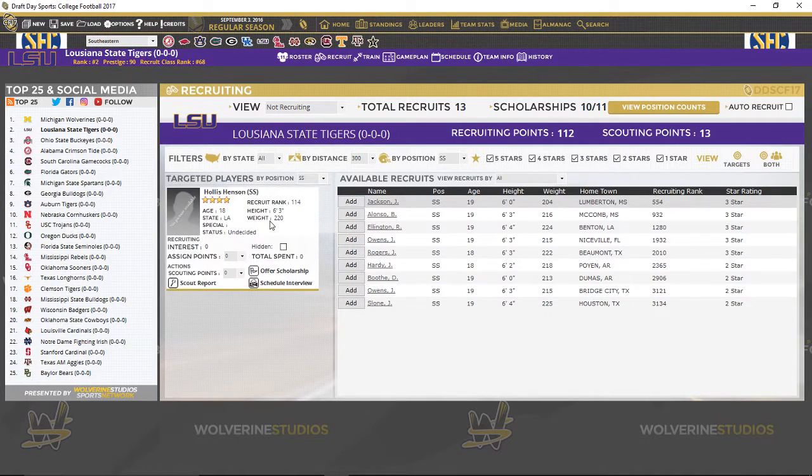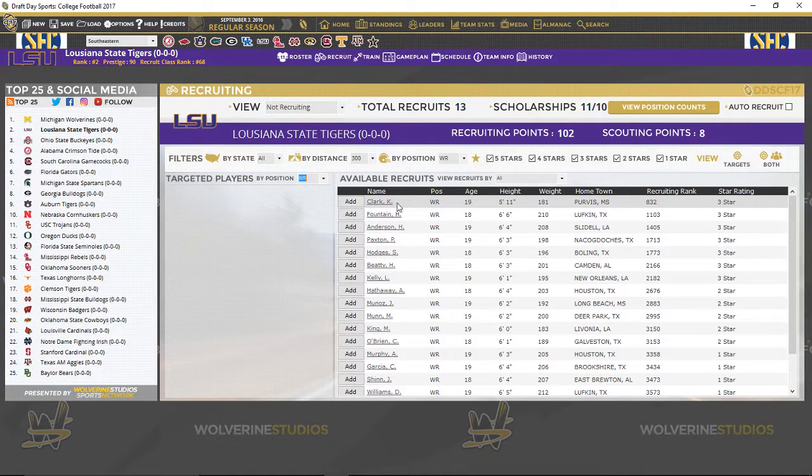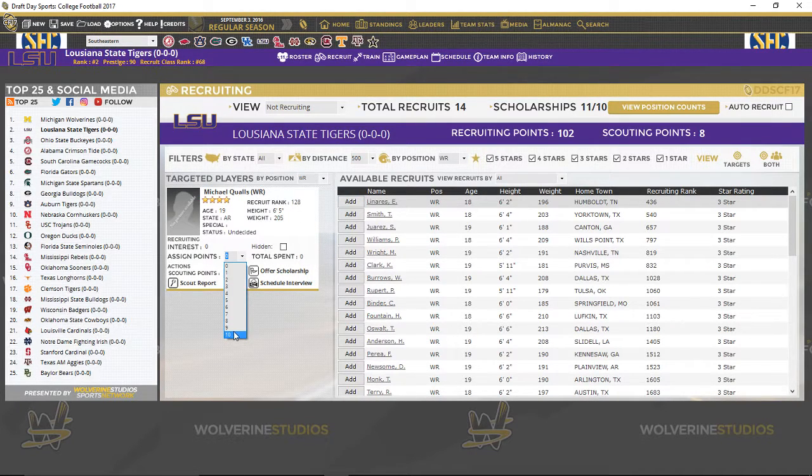All right, I'm going to go after this Henson kid. And we're going to do 10 and 5. Now see, I only have 8 points left, and I've got 10 scholarships to go. So, all right, wide receiver. Now we're getting into the ones that I want but don't need. So if I don't get these guys, then that's going to be okay. I'm going to do 4 points to cut that in half.